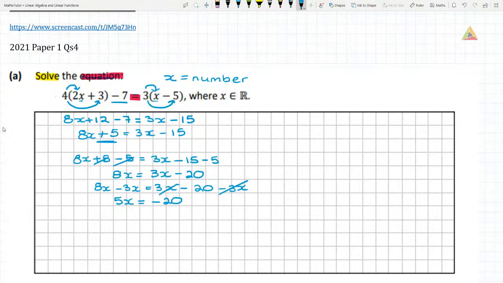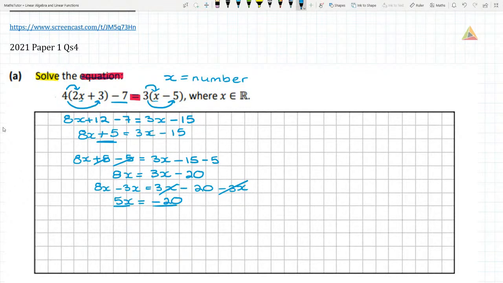Don't forget that there's a minus in front of that 20. So sometimes people drop those minuses. They just prefer positive numbers and it just disappears. So just keep an eye that there was a minus in front of the 20, so we have to hold on to it. And then again, I'm going to do the exact same thing to both sides.